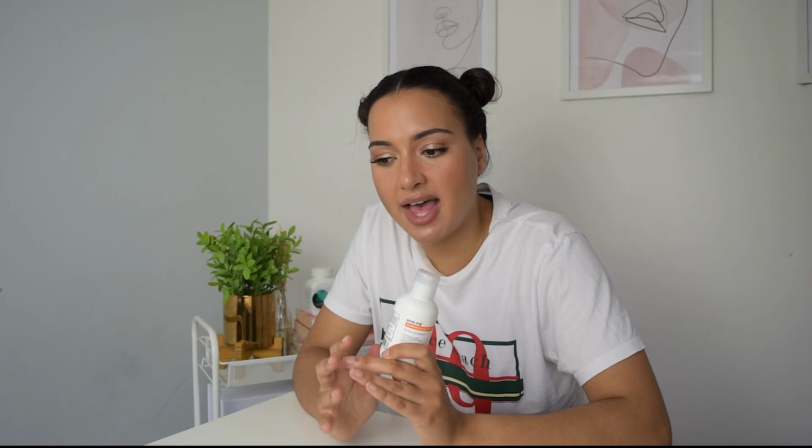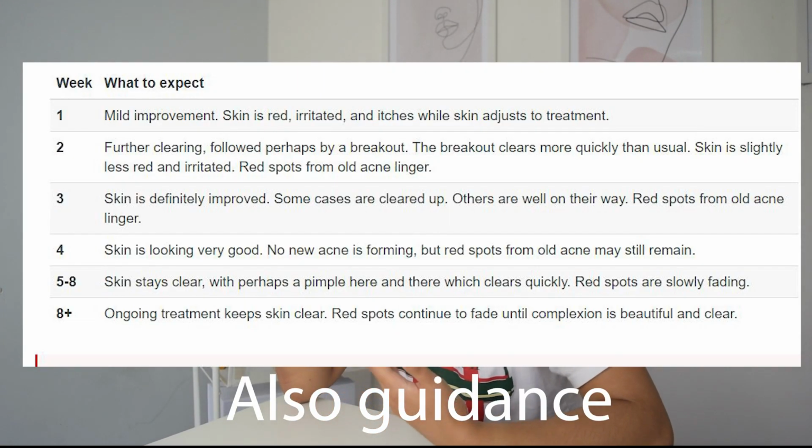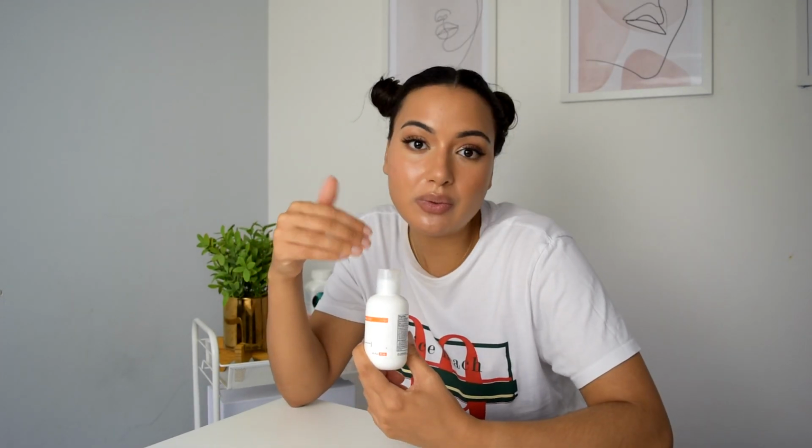I would highly recommend that you visit the acne.org website because on there they really go into the research with links and references to why benzoyl peroxide works, what it does. Essentially it gets into the pore, it kills acne causing bacteria, and it can be used as maintenance once your acne has cleared up. You will need to maintain your results because not only does it cure the acne that's on the skin, but it's also preventing more acne from coming, so you need to use it as maintenance, and when that stage does come you can really lower the dose.